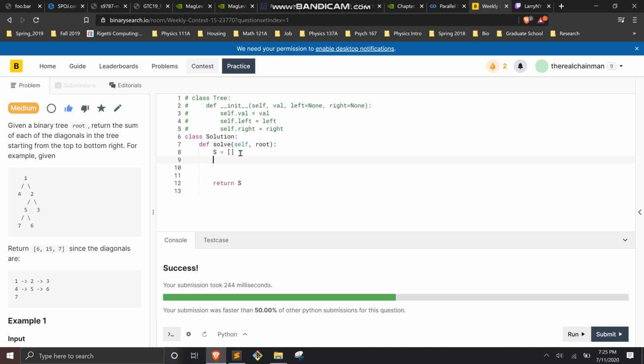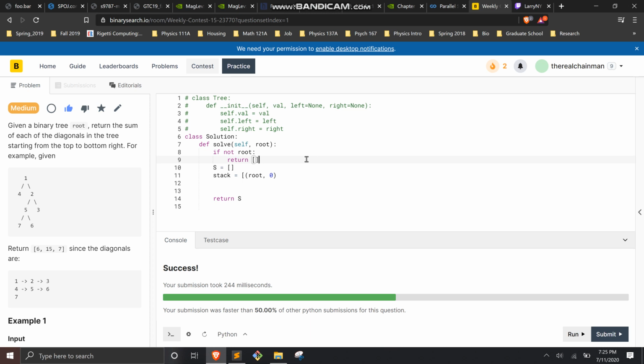We could do a DFS, so it doesn't really matter. Or we could do a stack too. I guess if not root, return empty. So I'll use a stack, so I'll use BFS. Actually, if I do BFS, that's even better, isn't it? Well, it doesn't matter, because it doesn't matter what order I get them in. Okay, but we'll do this. Then I'll add a root, and we'll say this is the diagonals at the 0th index.